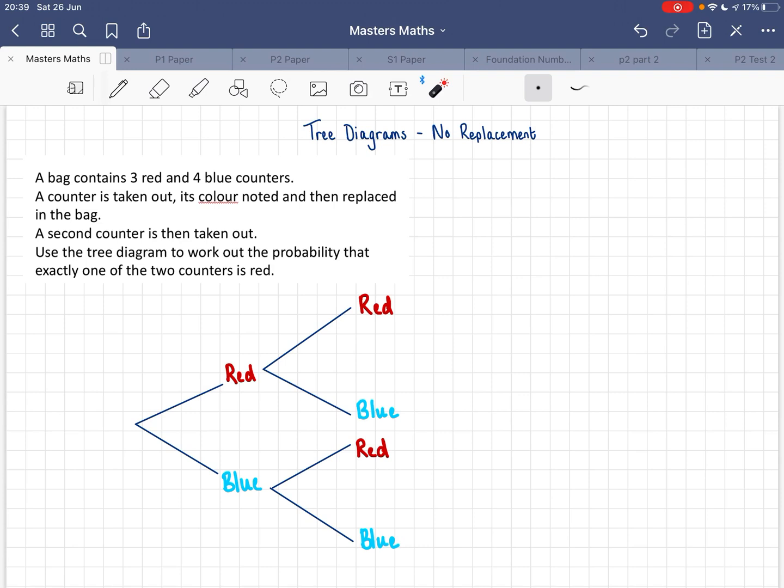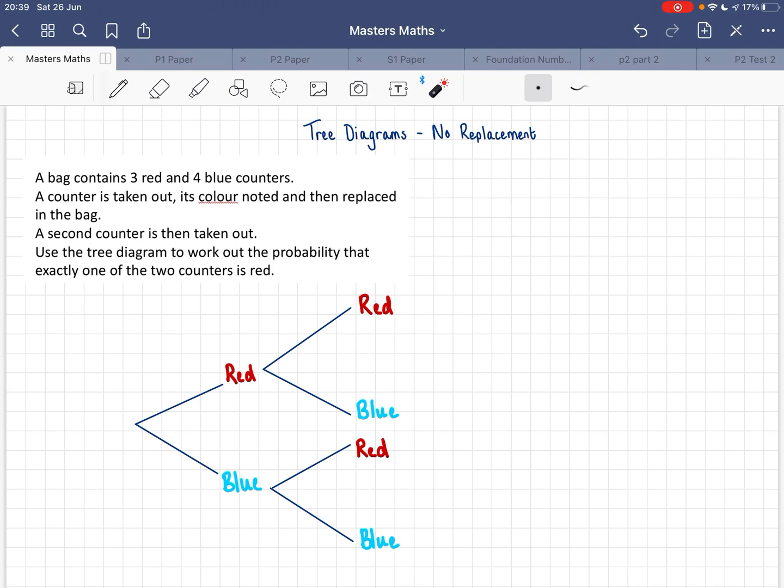It is something that you need to be able to do at IGCSE. It's something that's difficult at GCSE anyway. But again, if we get a head start on it now, then when it comes up again in year 10 or 11, you've been exposed to it, you've already had a go, and you have an idea of how it kind of works. So these are tree diagrams with no replacement.